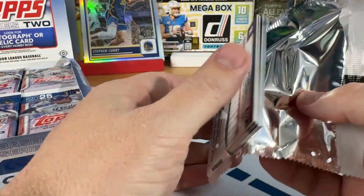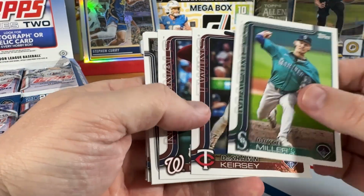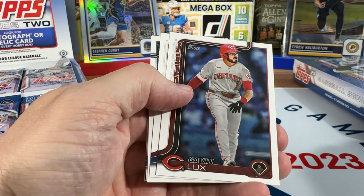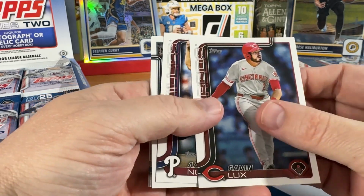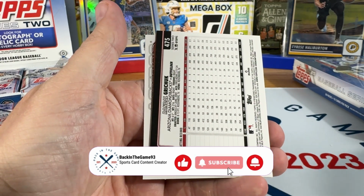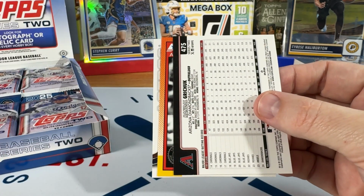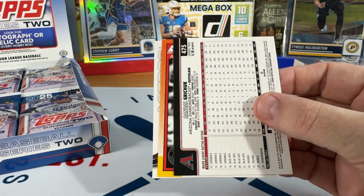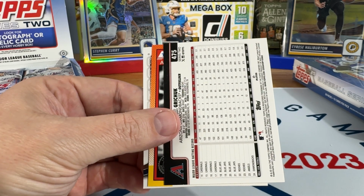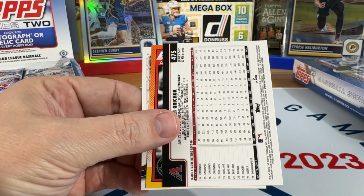So I will buy some retail of this. Probably the retail video will be up in a couple of days. Hopefully I'm able to get this up on launch day. These just came in the mail. I ordered them from the Topps website on pre-order. So I will definitely be checking out the retail versions. Probably not as much blasters. Maybe a couple blasters. We'll see. I'll probably go for megas and fat packs and hanger boxes, and maybe a retail box if I can find it.